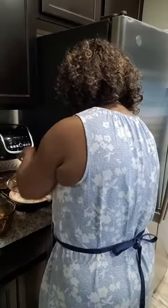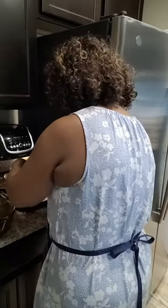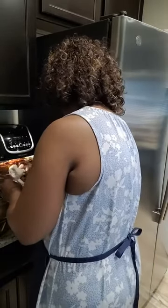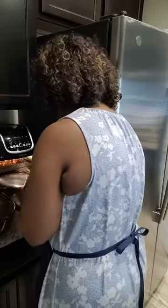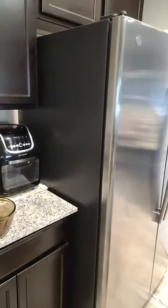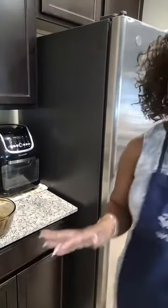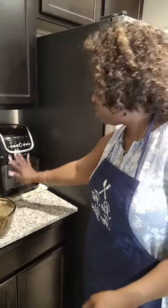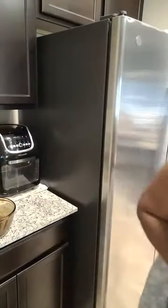You're going to cook this at 380 degrees for a total of 25 minutes. What I normally do is split it — 12 and 13 minutes — because you want to flip it in between. You don't want to let it cook all 25 minutes on one side. I usually set it for 12 minutes then flip it, because sometimes I'll forget where I was. That way I'll know not to let it overcook.